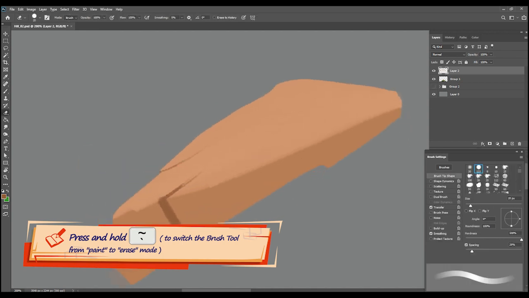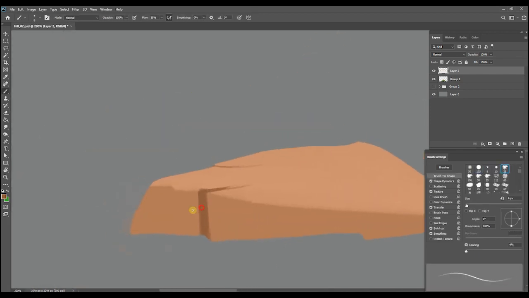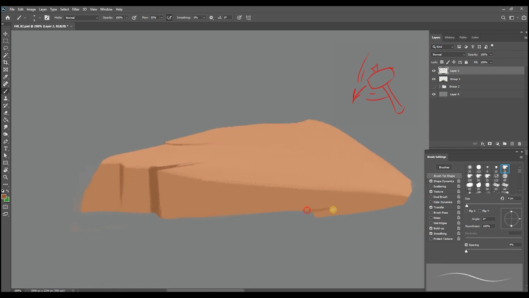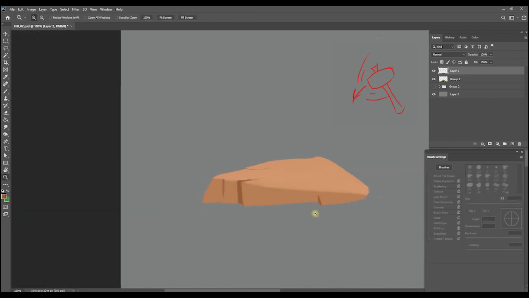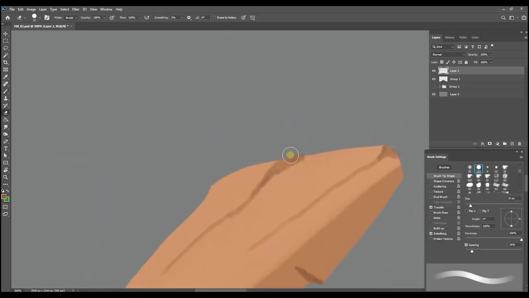To help yourself draw these dark lines on the stone more easily, imagine you want to break this stone with a heavy hammer. If you hit this stone with a heavy hammer, there will be cracks because of the pressure you applied to the surface of the stone.